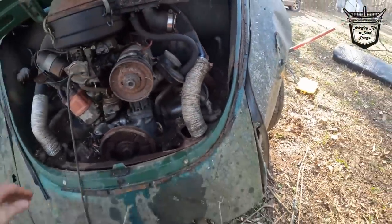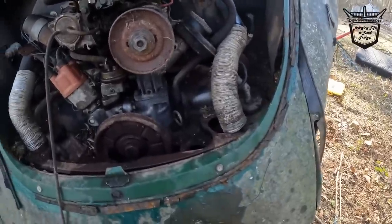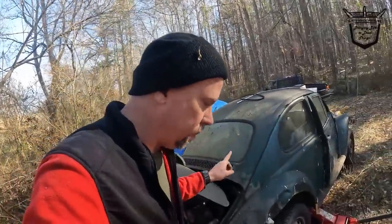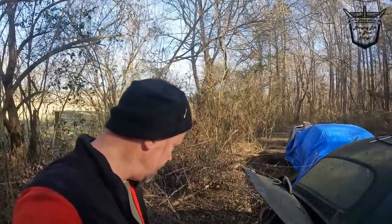We got one out, so we're gonna spray a little bit down there, and we'll just keep going all the way around. We got, I think, four of them. I don't think it's the six cylinder. We'll get them out, spray it, and then we'll try to break the engine loose again. If we get her broke loose, I think she'll crank.